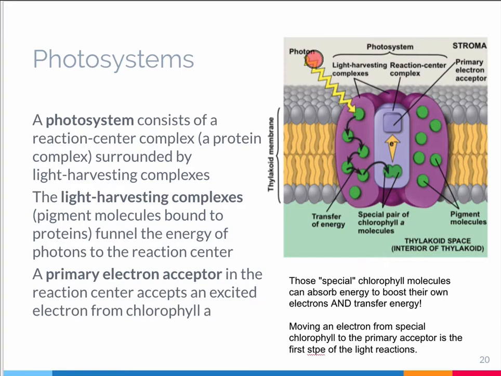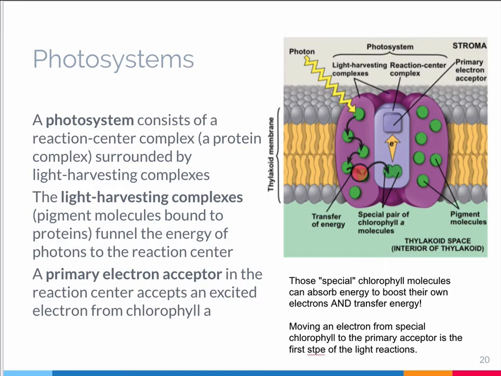So here you can see how it works. You've got a photon of light coming in. It strikes a molecule of chlorophyll, and that chlorophyll has electrons that get excited. The electrons pass that energy to the next chlorophyll molecule, and they pass that energy to the next chlorophyll molecule. It's a little bit like a game of hot potato. So the energy keeps on getting passed on from chlorophyll molecule to chlorophyll molecule.